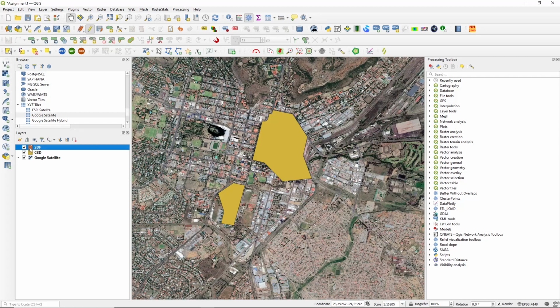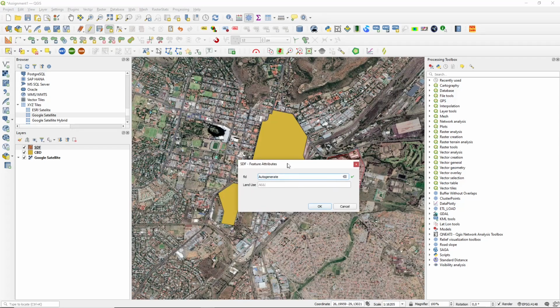Okay, because this is a polygon layer, I can click on add polygon feature. So I can start here with click, and then click again, click again, click again, click again, click again. And if I finish with my last click, I can right click, and then this one will open again.